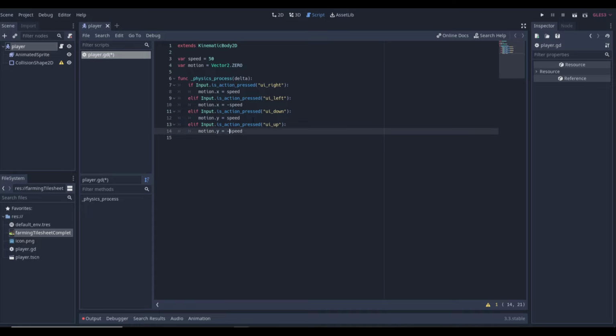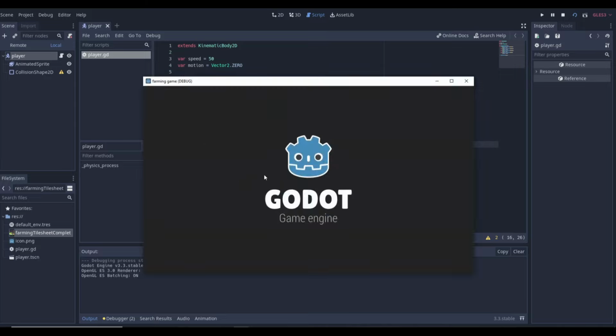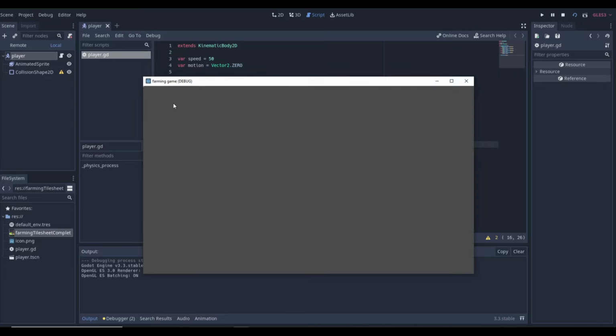So now that we have this, technically our player would work. Let's just show it real fast. Technically our player does work. So move_and_slide is going to be equal to motion. This is just so our player is being shown. Okay, it's super small, but you can see everything works.